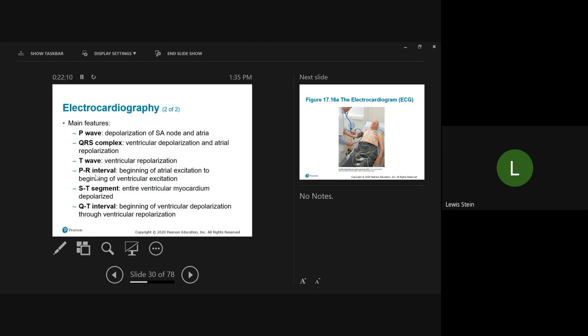That's where we look for a heart block. We look at the ST segment because that's between where the ventricle is depolarized and is going to repolarize. When we see irregularities there, it typically means the ventricles have been damaged. What does that mean? Heart attack. Okay. So we want to look at that.